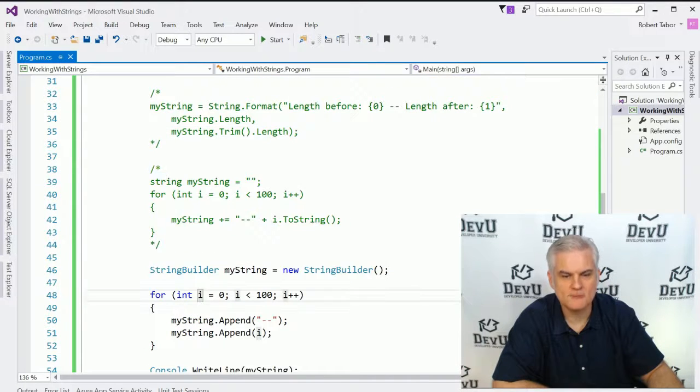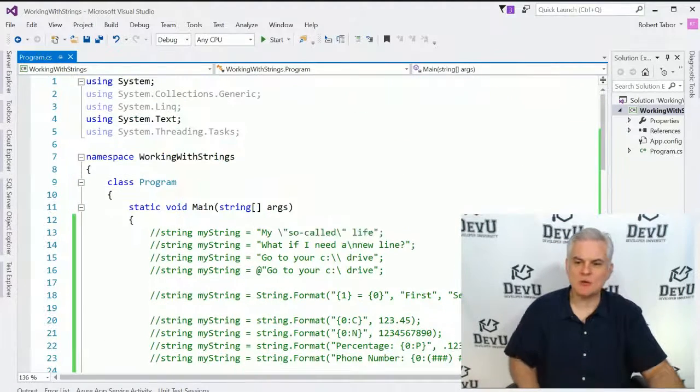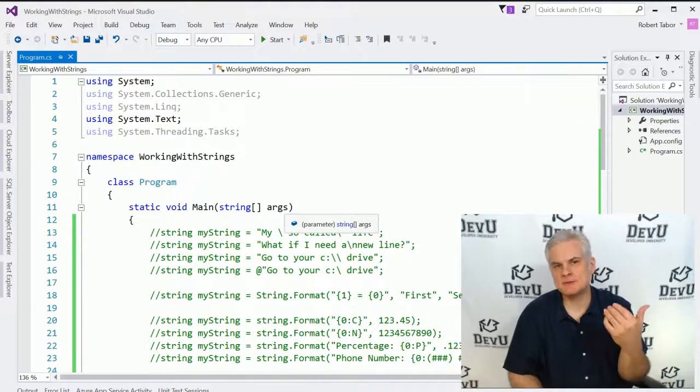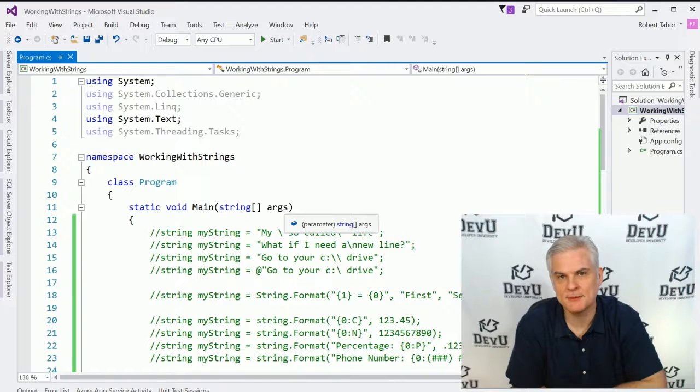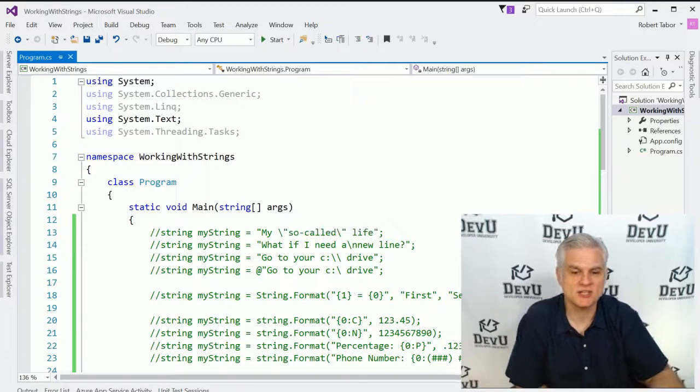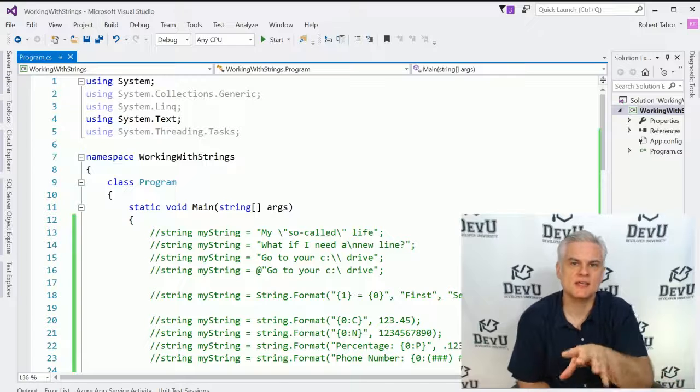and then finally how to work with strings in a more efficient manner. Okay, so now we're going to give the same treatment to dates and times, because you'll again find yourself working with dates and times frequently whenever you're building applications, and there's a lot of similar kind of functionality there as well.